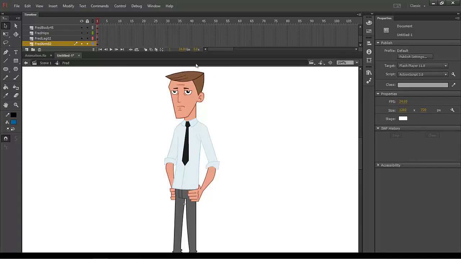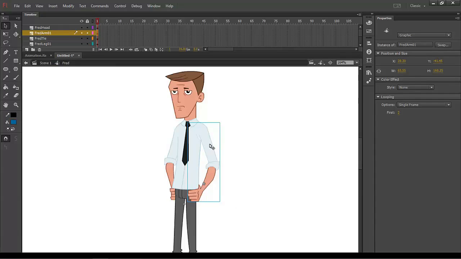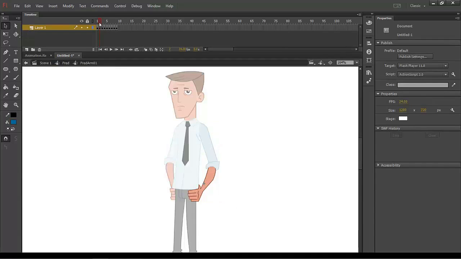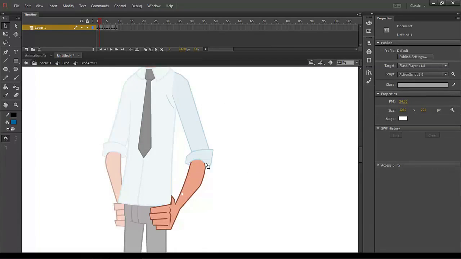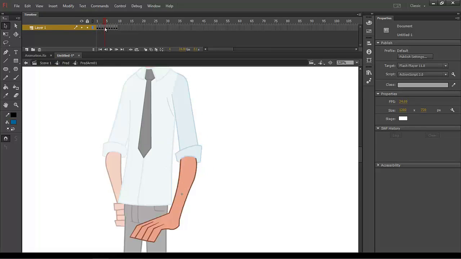Now, the way this works is we have all these different symbols here, and this arm here, if I go inside this arm, so I double click inside it, you can see up here I have lots of different arm poses. Now you can see, especially something like this would be very, very hard to create with that puppet rig. And especially see, let's zoom in here, see this shape that we're getting here, where it gives a little bit of depth to the arm, so the arm doesn't look flat.